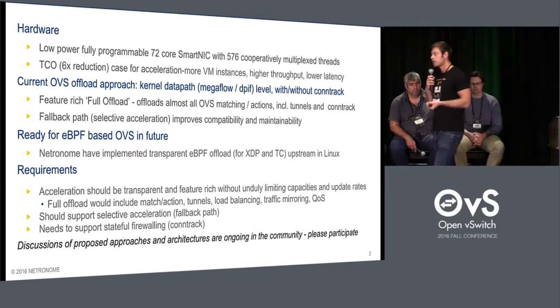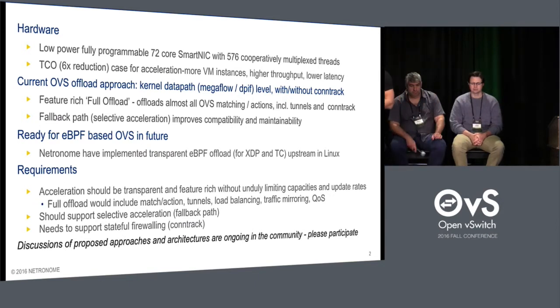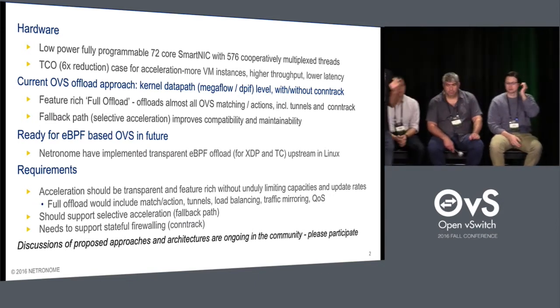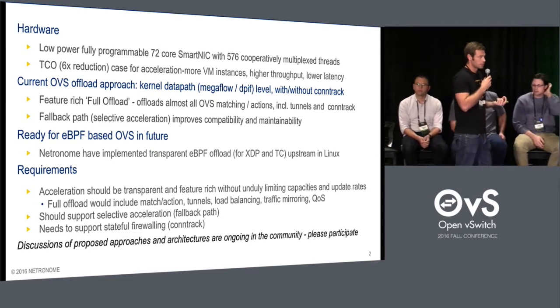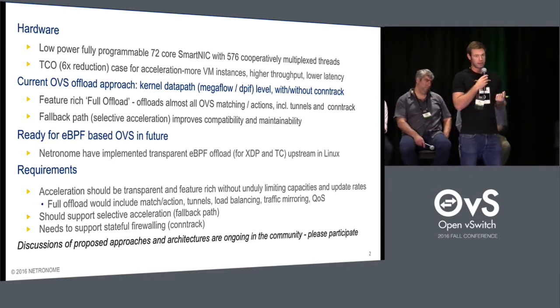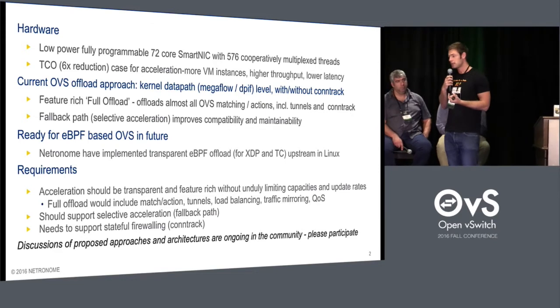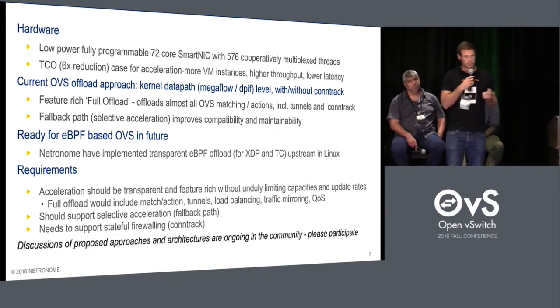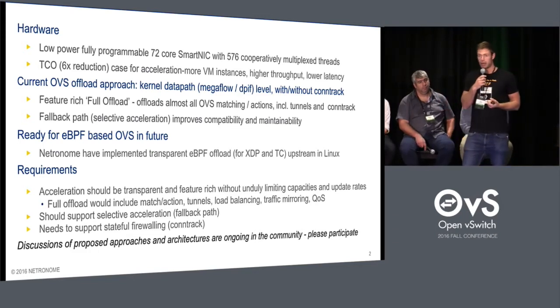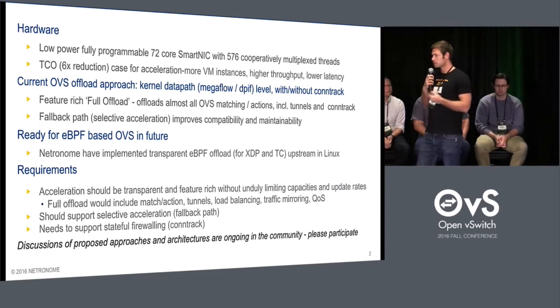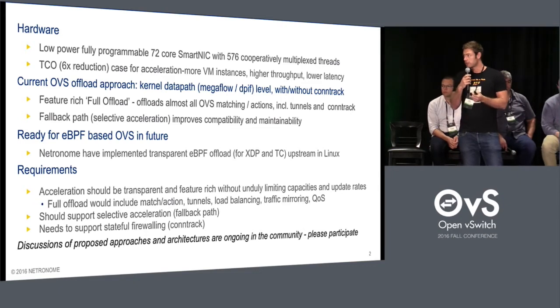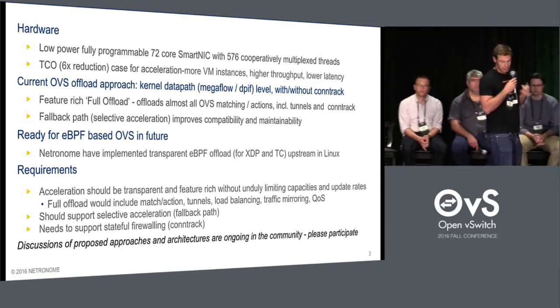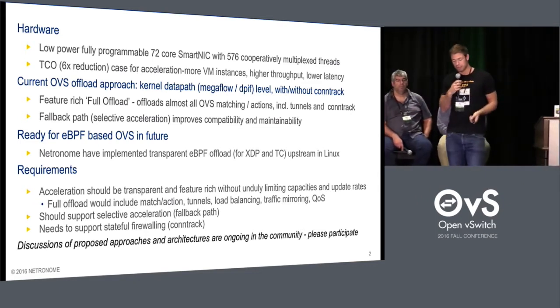capacities and update rates. Now, what I mean by update rates there is, obviously, with Netlink, you can get limited. You can end up with a very low update rate in terms of a few thousand flows per second. With TC, from some of the testing that Mellanox have kindly done for us, we can see it's about 32K per second right now. We're hardware limited around actually a million flows per second. So to be able to get up to those kinds of update rates with something that can go through the kernel would give us a huge advantage. And that's something which we're really looking forward to.